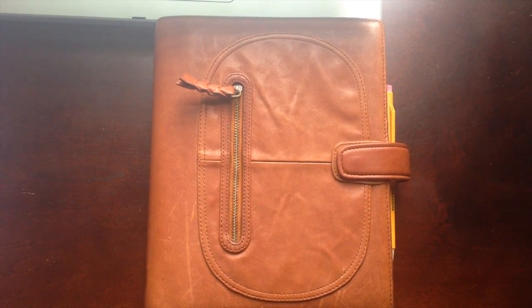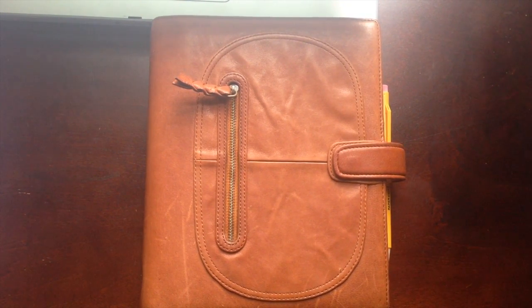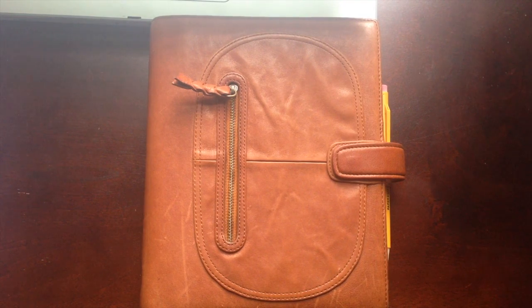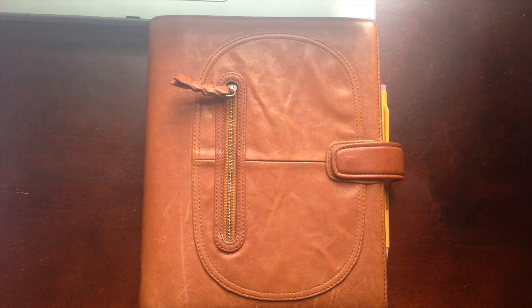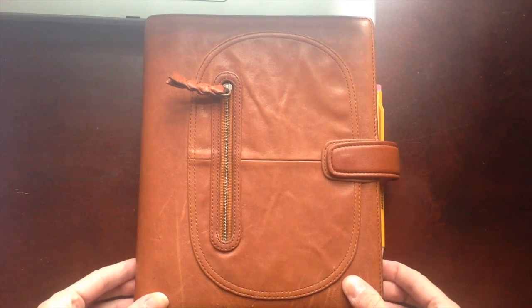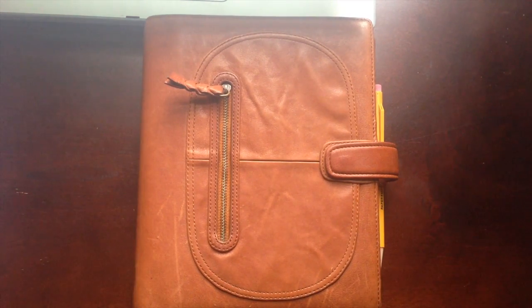I am here today on Janet Carr's This Bug's Life to go over my final post for the time management project. I can't believe this project is winding to an end, but here we are at the final post. Instead of doing my traditional photo post, I figured it'd be kind of nice to go through this amazingly gorgeous binder that Janet sent to me and show you what it's been used for the duration of the project and what it will be used for moving forward now that the project is wrapping up.